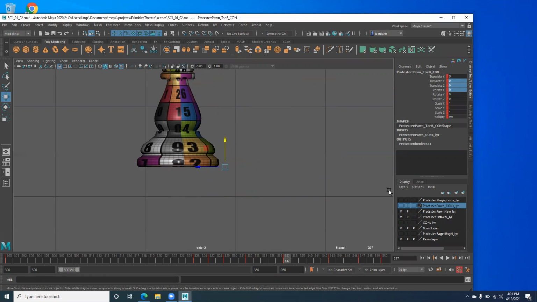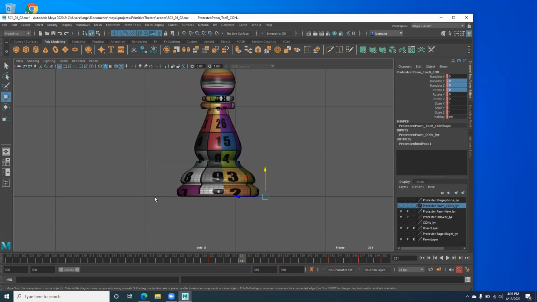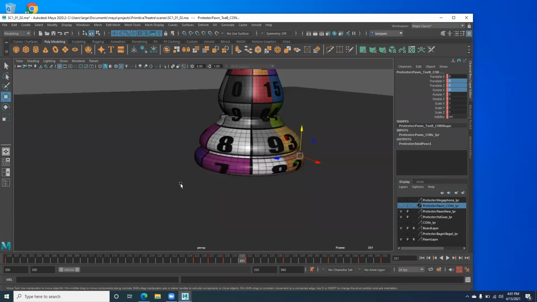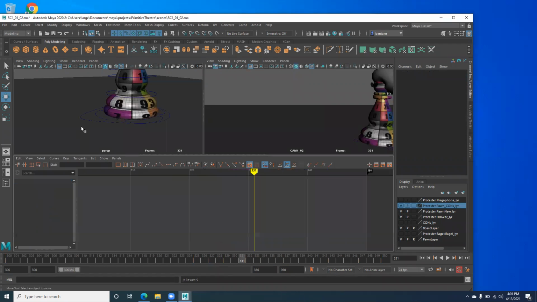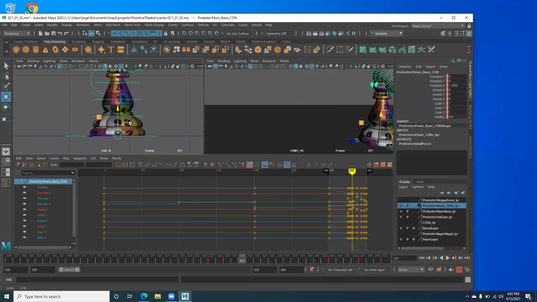So at 337, I need to make a transition between those. Let me go to the, I turned off the con, sorry. There we go. Now go to the right view.